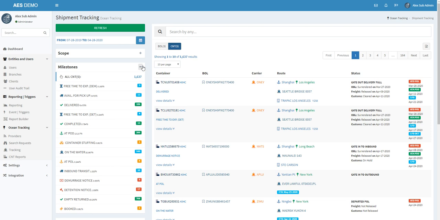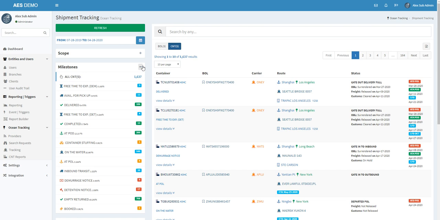65 carriers that we track, and if there is a carrier that we don't track, we integrate that in a matter of days. So if there's a bill of lading that you enter in and we don't track it at that moment, by the time you wake up the next day, that carrier is going to be integrated in our system. We're very flexible when it comes to ad hoc integration.